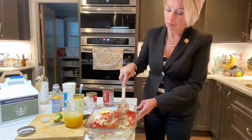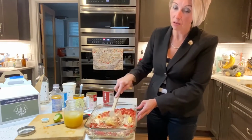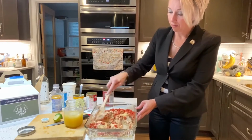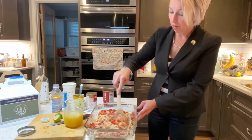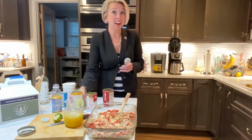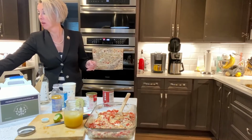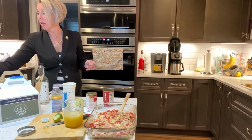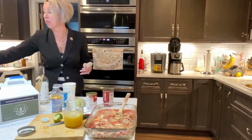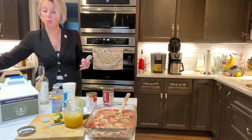Now you're going to take that empty cream of chicken soup can, and we need a can and a half of water. Now the reason I'm going to use my cream of chicken soup can is because it tastes good. See, it's got the flavor still in there. So we need a whole can of water from this soup. And let's just dump that on in there. This looks kind of nasty off the bat, just for the record. You need another half a can. So a can and a half of water to feed your rice.